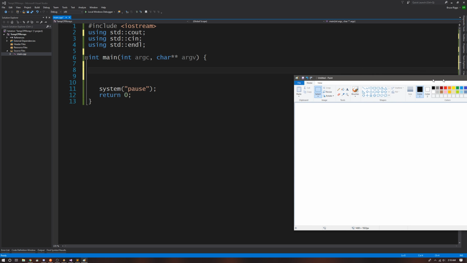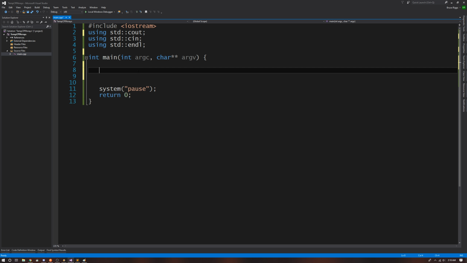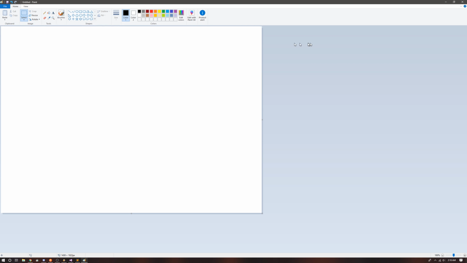When I do a line of code like this, int x equals 0, what I'm doing is I'm telling my program to allocate space in my program, call it x, and assign it the value of 0.